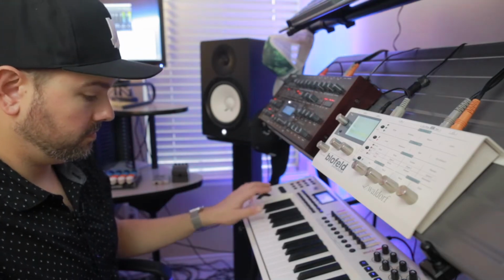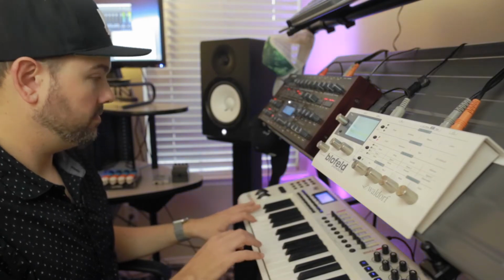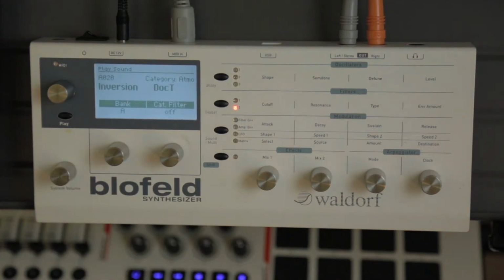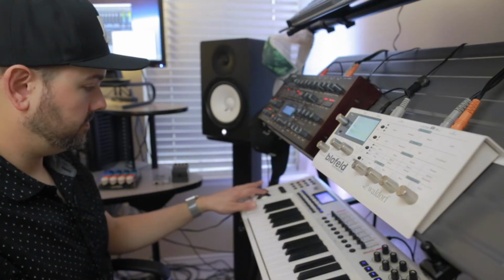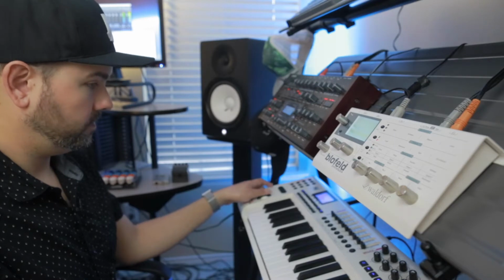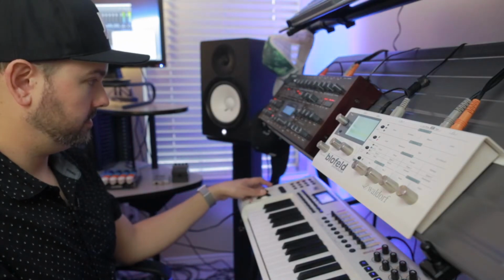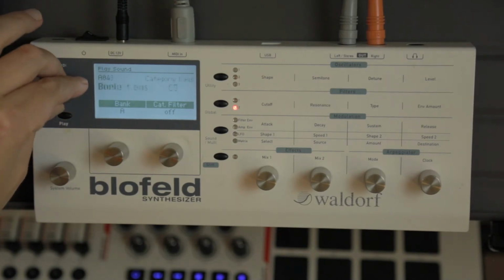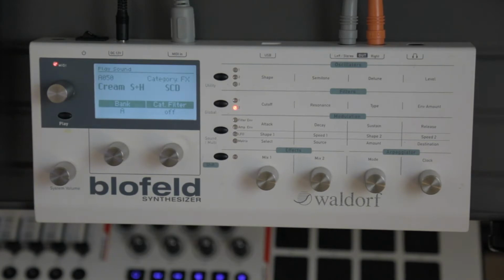Inversion. It's just a little bit on the mod wheel. Crazy. 50. Cream sample and hold. And that's just me messing with the mod wheel.